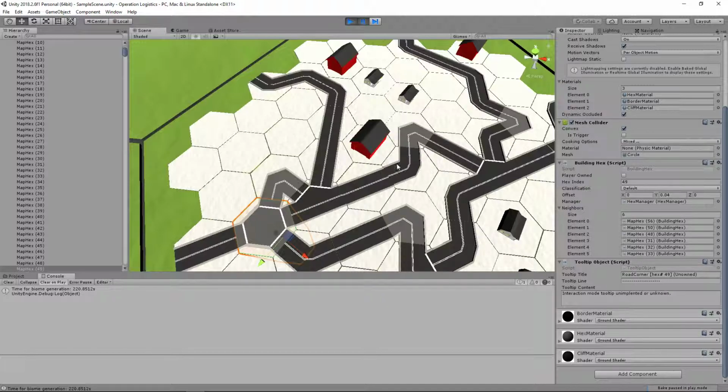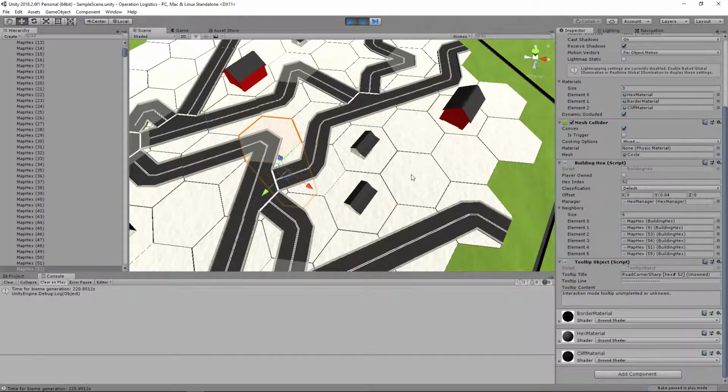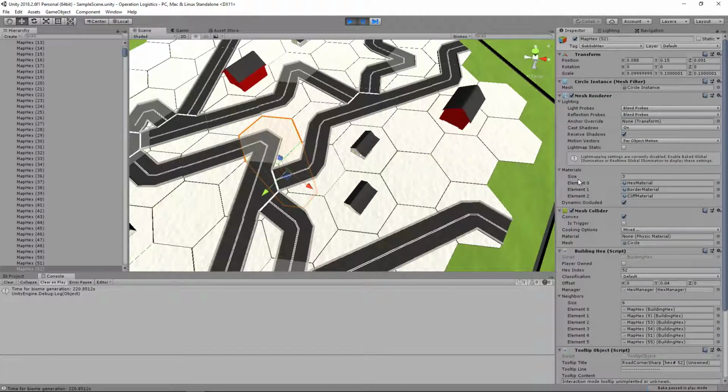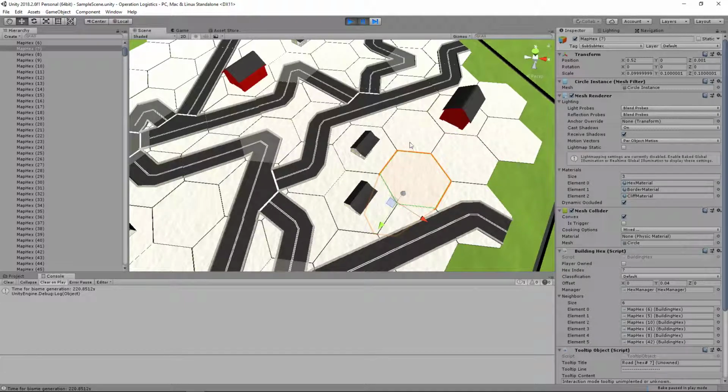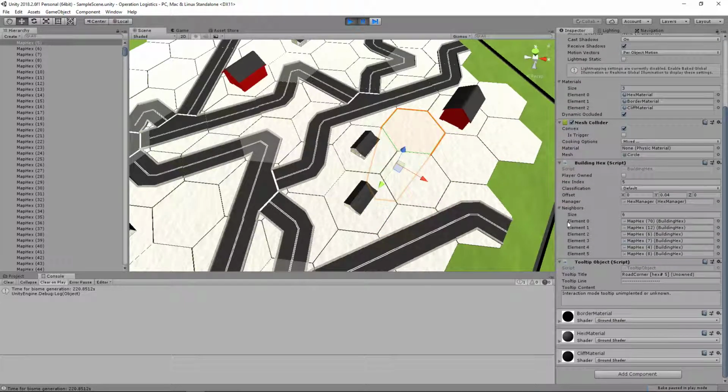Road corner. That's not a corner. Road corner sharp. That is a road corner sharp. Those are fields there, but that's not a road. This is in the wrong hex, I have to assume.